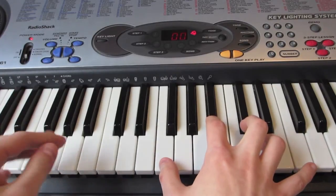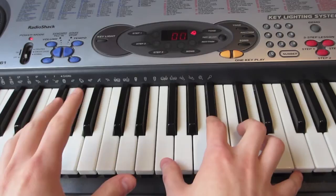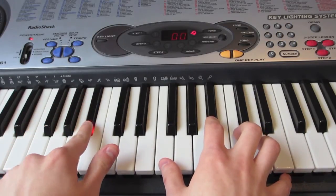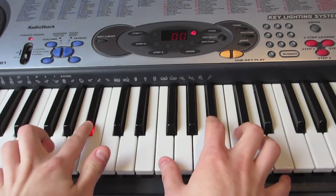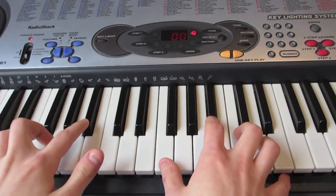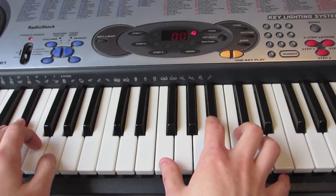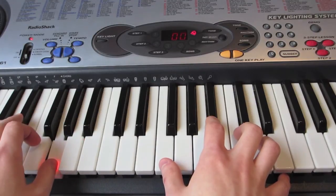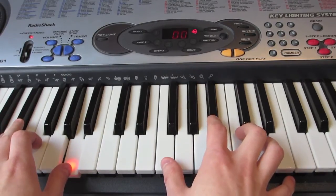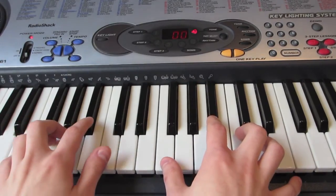You're going to be doing that 8 times for each one. And on your left hand is where it changes up a little bit. You're going to be going from A sharp, F, G, D, D sharp, G, F, A. So that's going to sound like this.